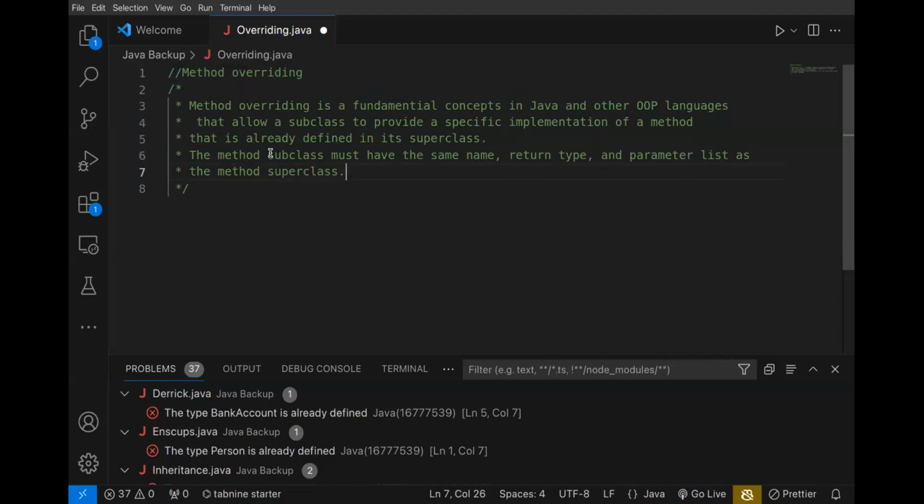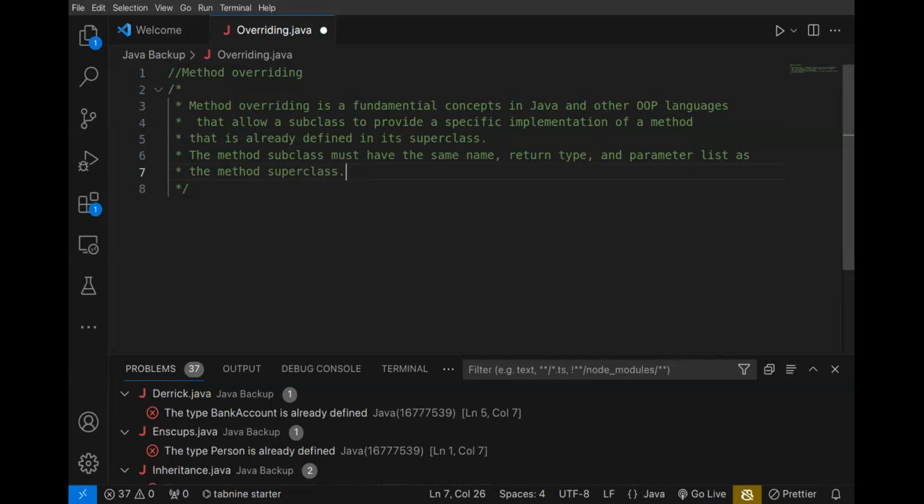Basically, this is what you need to focus on when understanding the key concepts of method overriding in object-oriented programming. It allows a subclass to provide a specific implementation of a method that is already defined by its superclass.